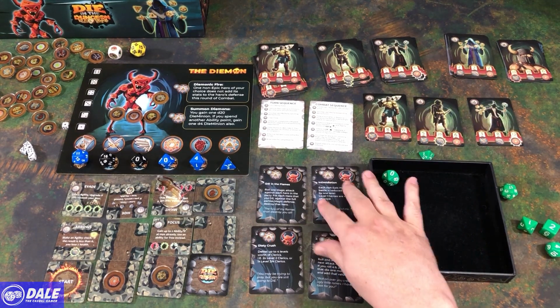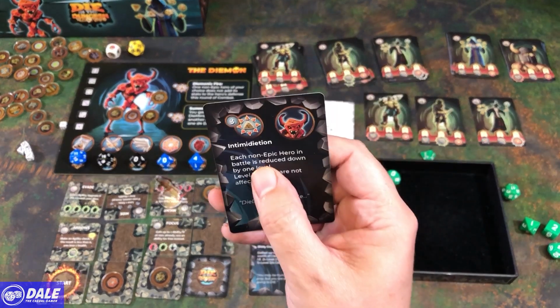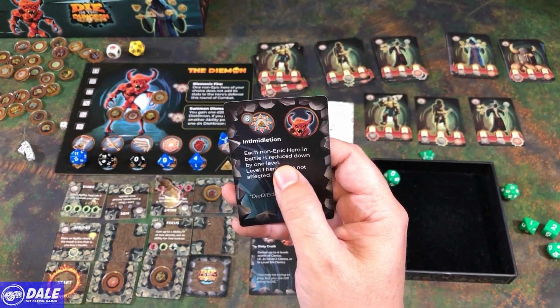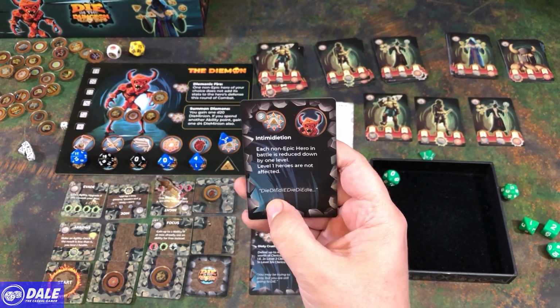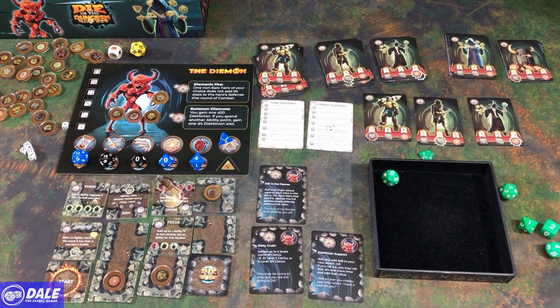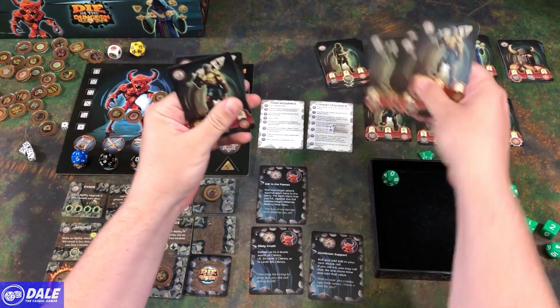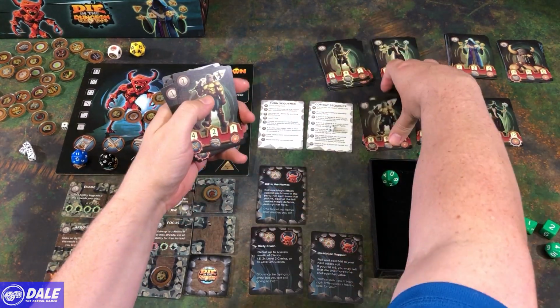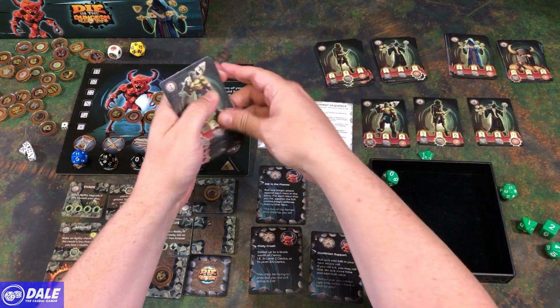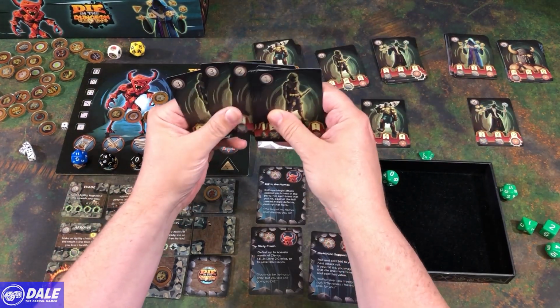So what we're going to do is spend 3 action points. Using this, each non-epic hero in battle is reduced down by 1 level. So die, die, die, die, die, die. So all these level 4s are going to become level 3s, which will help us a little bit.